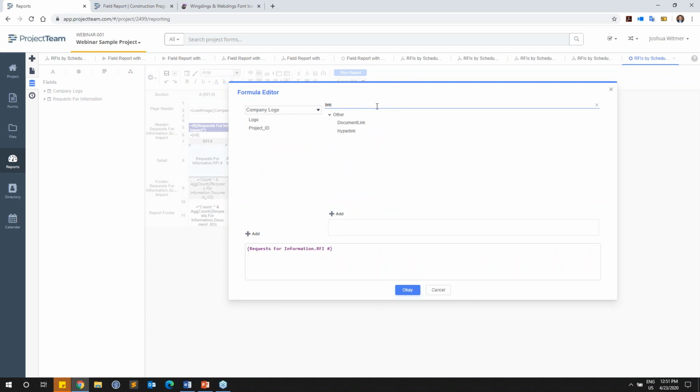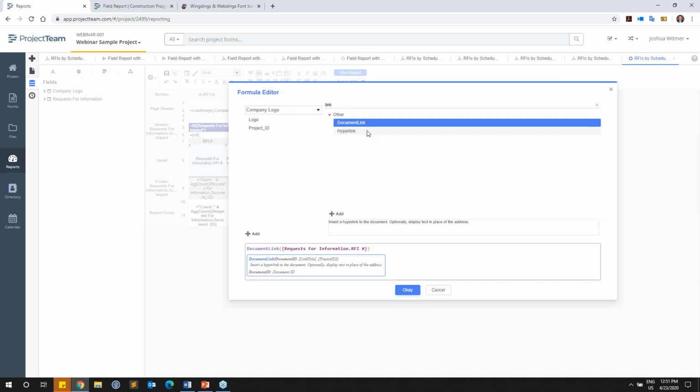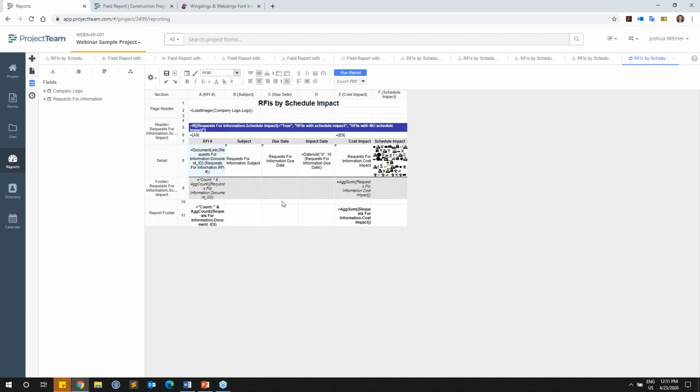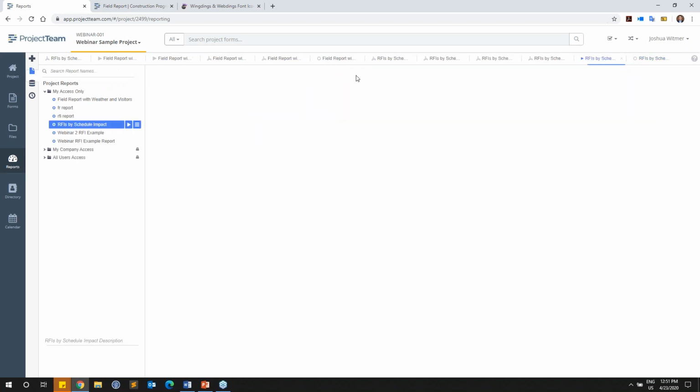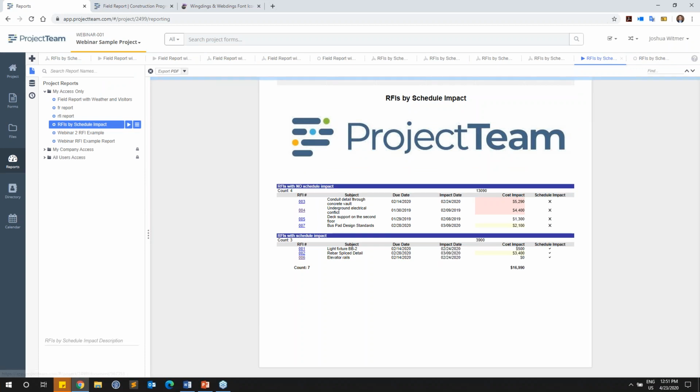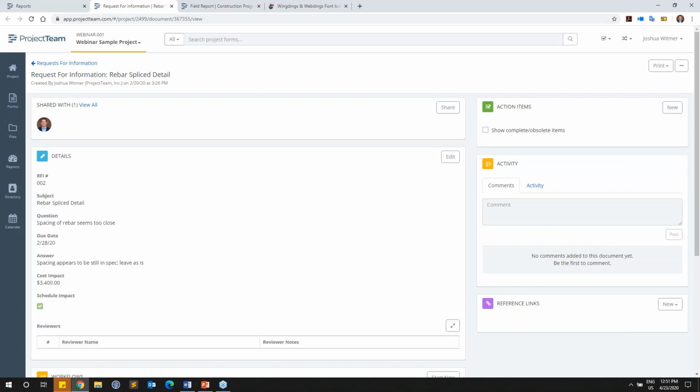And you do have the option for a link. I'm going to say document link. So hyperlink is going to be external. Document link is going to take into effect the actual document. I can take RFI, put document link in there, comma. So it's going to say document link to this link using this field to display RFI number. Say okay. I can do that on multiple fields if I wanted, or the entire row if I wanted. But now I can run that report. I think it will show up in blue. So I have that here, and I can click on this RFI number 2, and it'll actually open up RFI number 2 for me. So there are lots of ways to show those hyperlinks, and that is all possible.